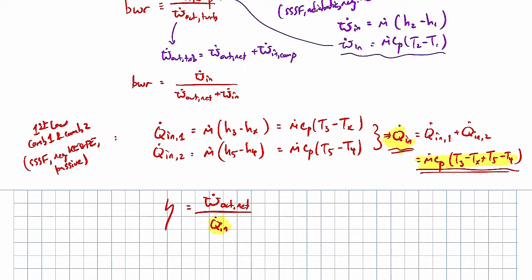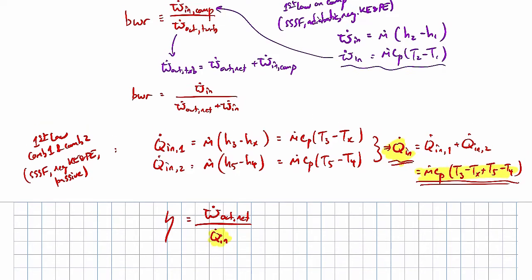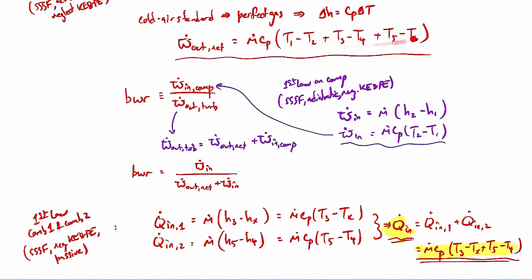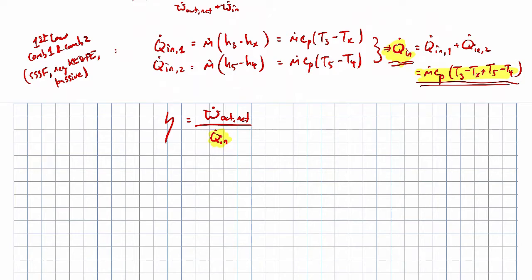The only issue is we need to find the temperatures at all of these various states. You can see the temperature shows up in so many of these things. So we have to find the temperature at the various states. So let's do that next. So we'll start at state 1.